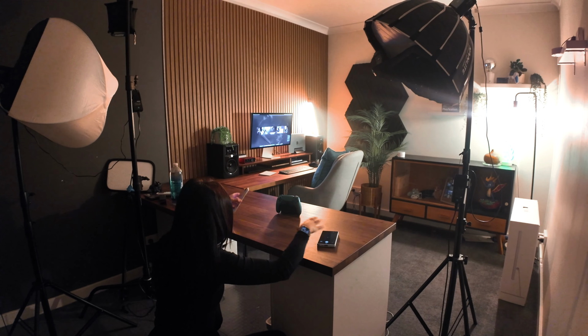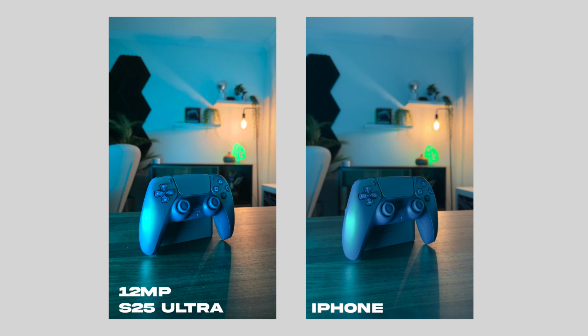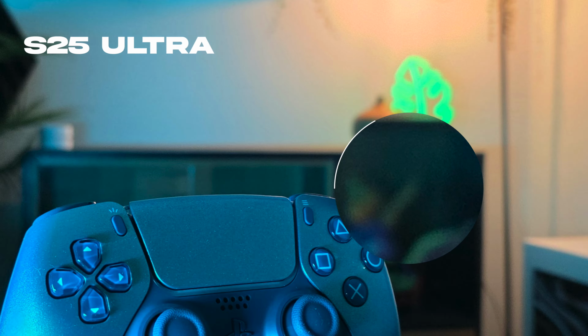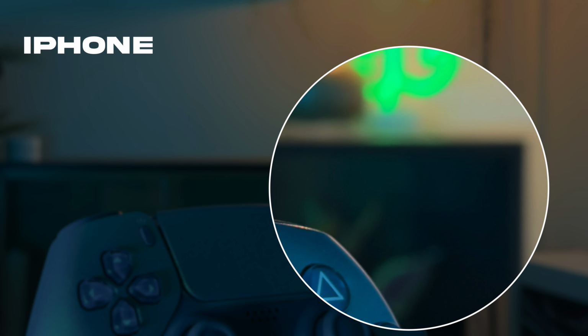A common complaint people have with the Galaxy flagships is that they're not that great with low light photography. They say that the photos tend to be quite noisy in darker areas. It might be a little hard to show you in these photos, but if you look at the cabinet behind me, where the Spyro the Dragon statue is sitting, the blacks of that cabinet and Spyro do show a lot more noise and grain compared to the iPhone shot. I understand the background is not in focus, there is a blur, but you can still see a bit of noise. And again, although it's blurry, the iPhone does show less noise and holds more contrast in the black tones. However, this phone does shine the most when it comes to portraits of product.